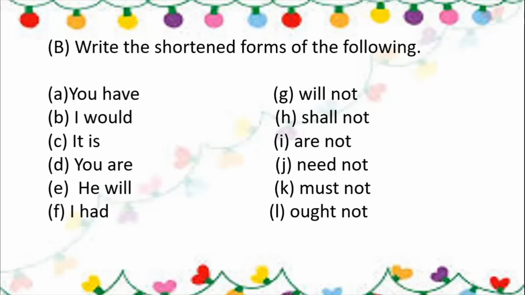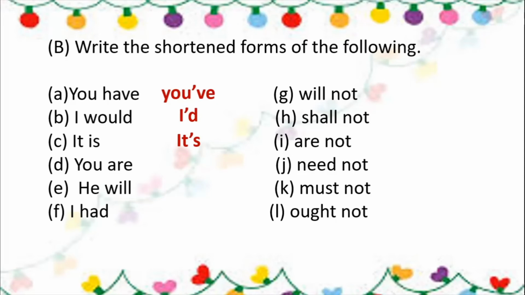So, you have can become you've. Okay? Like you said, I've was I have in the previous example. So you have could be you've. I would be I'd do this. Okay, that means I would do this. It is something which we use very commonly. We say it's. Alright?